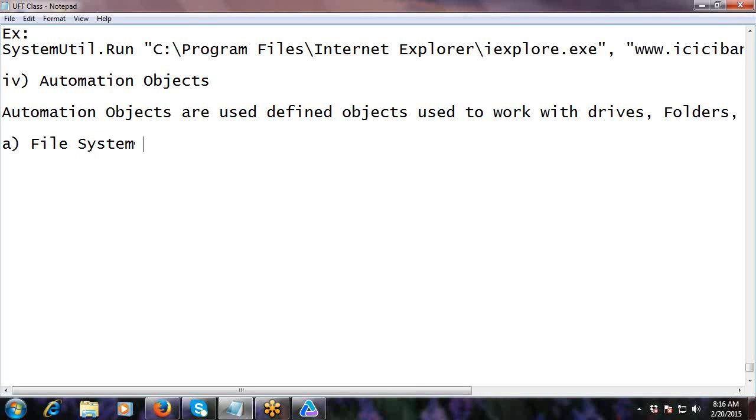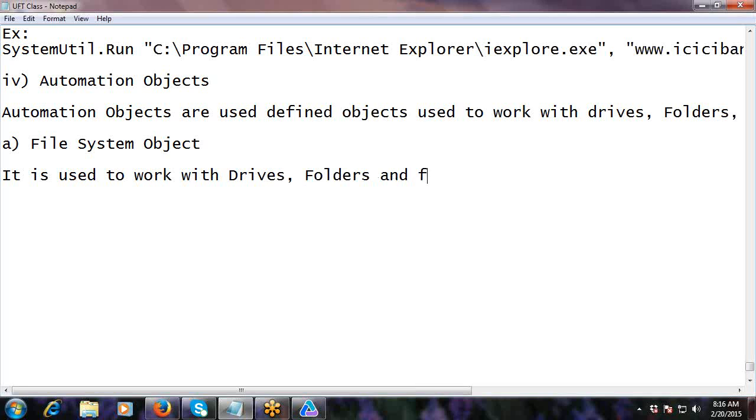File system object. What is the purpose of file system object? To read the flat file. Not only flat files, it is used to work with drives, folders. We can create and delete folders and flat files. Next, class value.